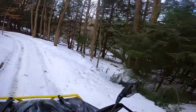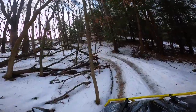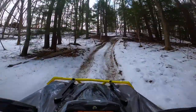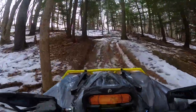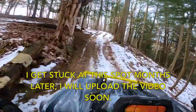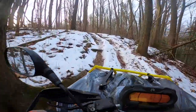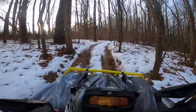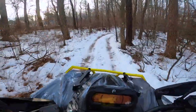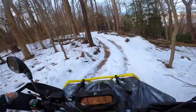But this is just, look, there's a little creek down there. Look at this hill coming up. These Cryptics claw up. A little harder time with the Cryptics, but they'll go up. Just a beautiful place to ride. It's a little more advanced. I don't know that I'd bring beginners down here. In fact, I don't know if I'd recommend that. But it's a beautiful place to ride.